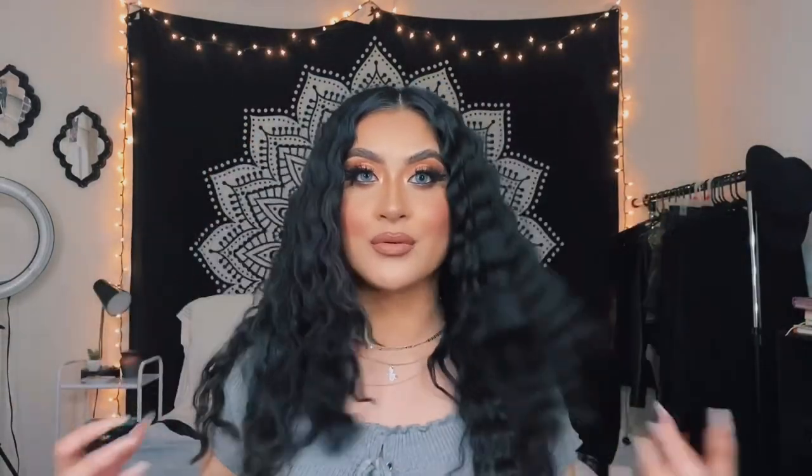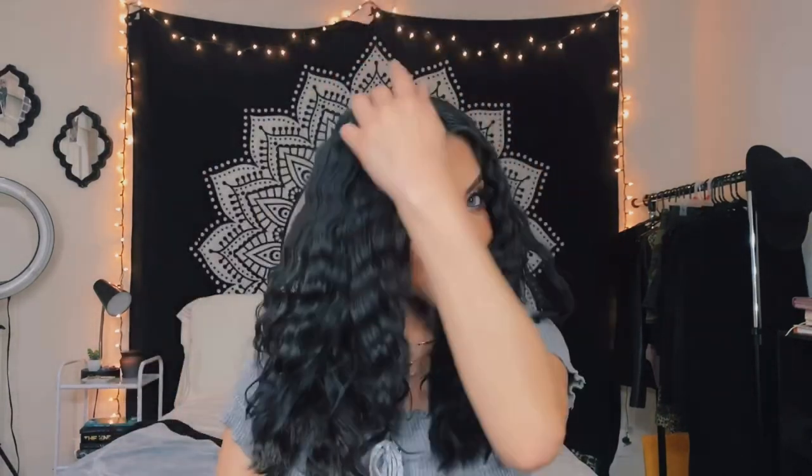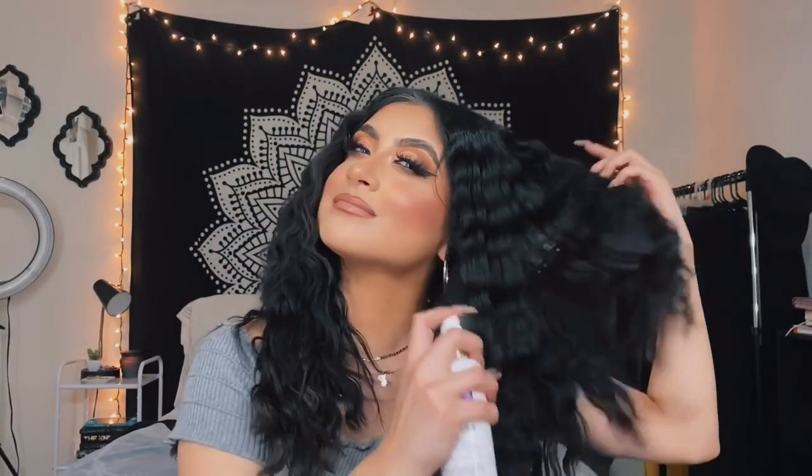So here is how it looks all waved, but I like to run my fingers through and kind of comb through it with my fingers so it's not too put together — I like the messiness. I like how it looks just kind of natural. If you want to add more volume, you can always tease it — I'm just going to add a little bit of teasing to the front because my hair is naturally super voluminous. Then go ahead and add your hairspray and scrunch it up. You can always style it however you want — pin it back, half up half down, or a full updo. But I really like it just down.